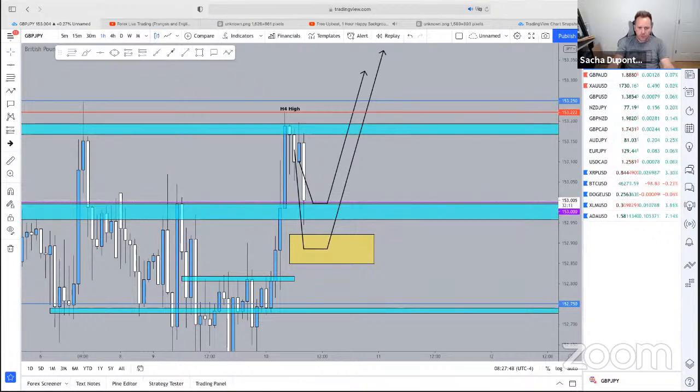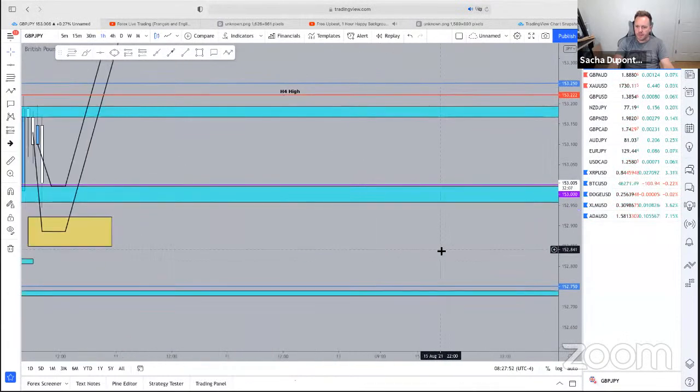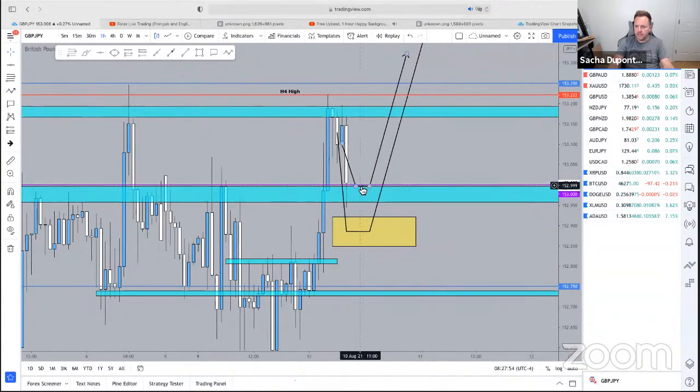Draw a fib. Where? I got my fib. I got my golden zone right here. Yep. Golden zone, and that purple line is a major QP, and also is the 382 level.